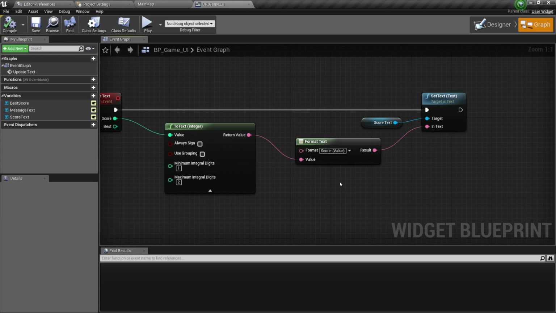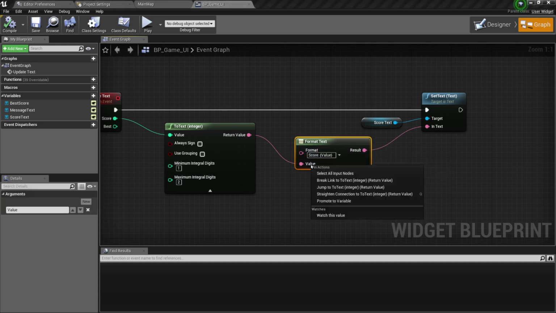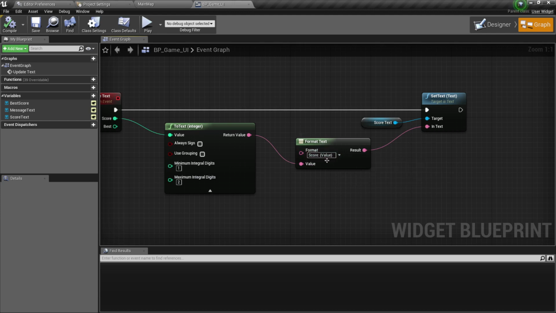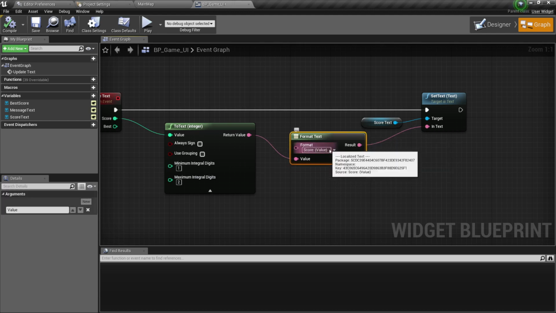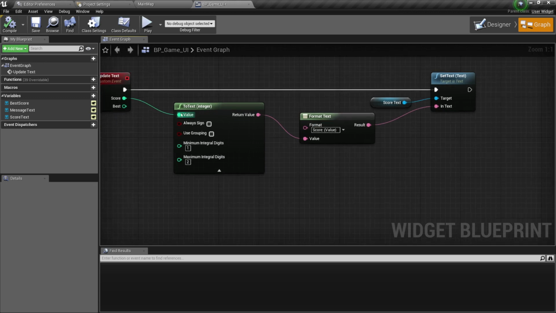So what is happening over here? Well, when I say score and over here in these curly brackets, this value is going to be this one over here. As you can see, this will add a new pin. I thought that I need to right click, but apparently I don't, okay? So anyways, over here, there you go, score colon, and then we have a value that we pass, which is basically this integer that we have converted.